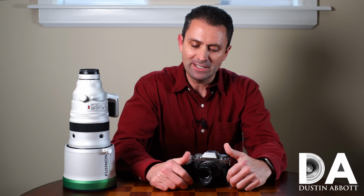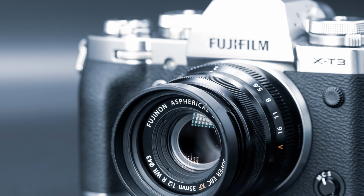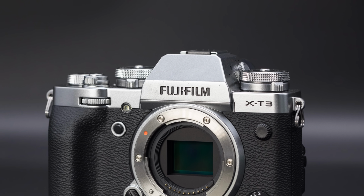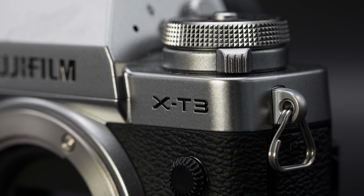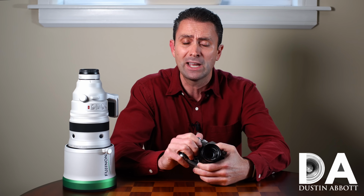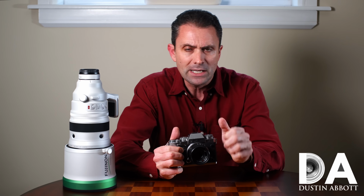Hi, I'm Dustin Abbott, and I'm here today to give you a first look at the new flagship APS-C body from Fujifilm, and that is the X-T3. I've been spending some time with this, and of course Fuji is a new system for me, so I'm spending some time getting familiar with it and comparing it in terms of the handling and the use and the functionality to bodies I'm more familiar with from Canon and Sony, etc.